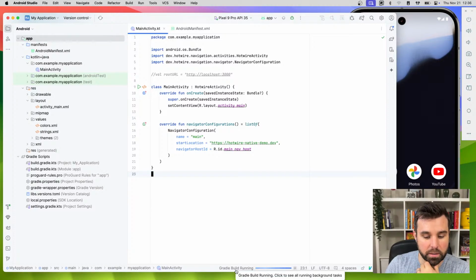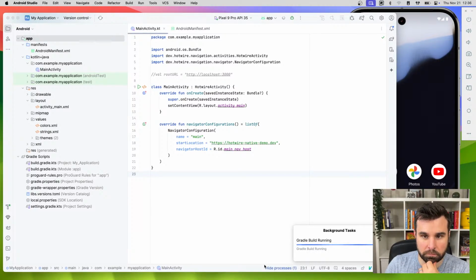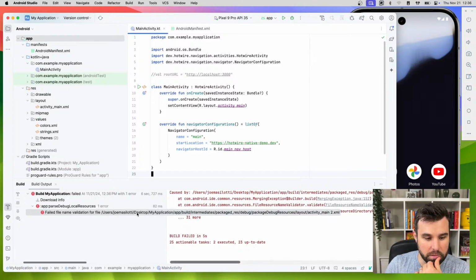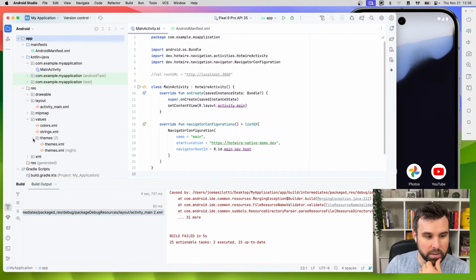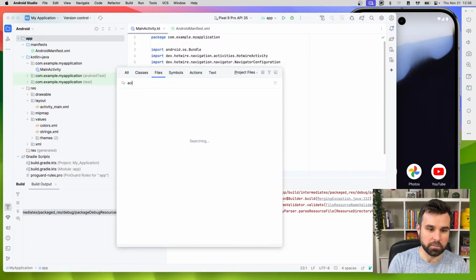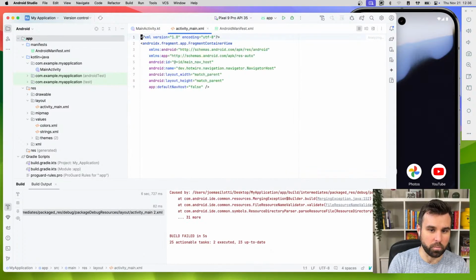So we're Gradle build running. It's a good start. Oh, same thing. Failed file name validation. Activity main underscore 2 makes me think that it's like copy and pasted this activity main file, but I don't know where or why, which is very odd.